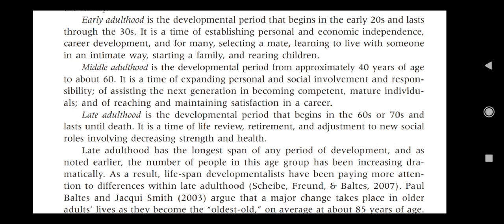And then move. Middle adulthood. Middle adulthood is the developmental period from approximately 40 years of age. Jadi usia pertengahan dewasa ini bermula hujung 30-an ataupun 40-an until 60, sehinggalah usia 60-an. Ini kita panggil middle adulthood, alam dewasa pertengahan. It is a time of expanding personal and social involvement and responsibility, of assisting the next generation in becoming competent, mature individuals, and reaching and maintaining satisfaction in career.